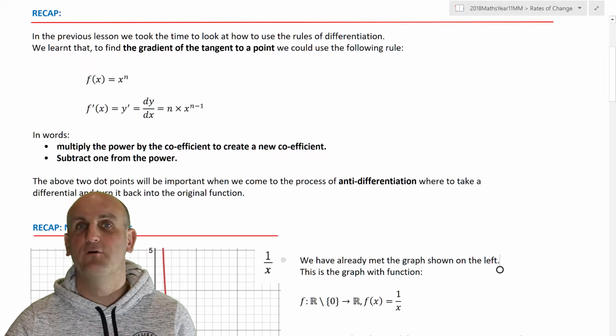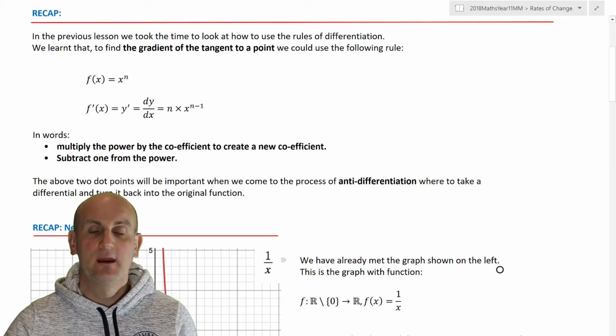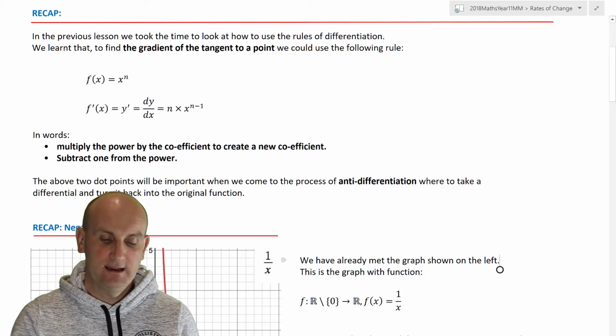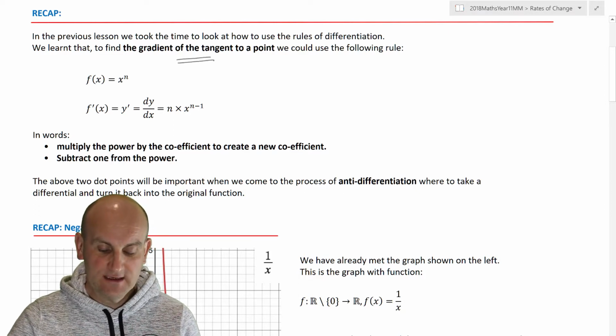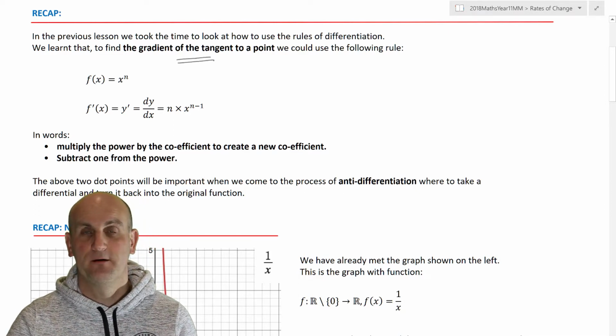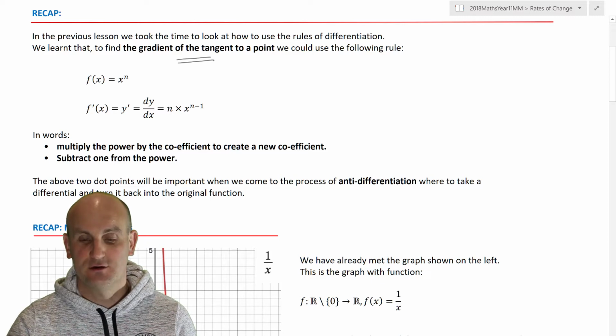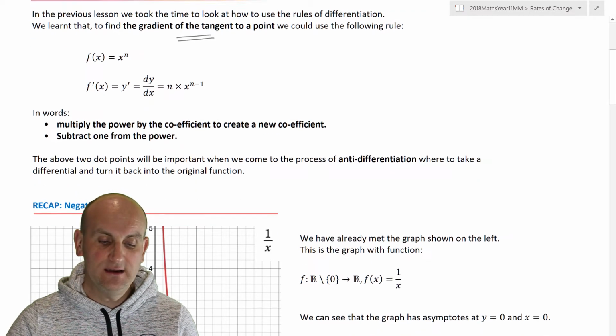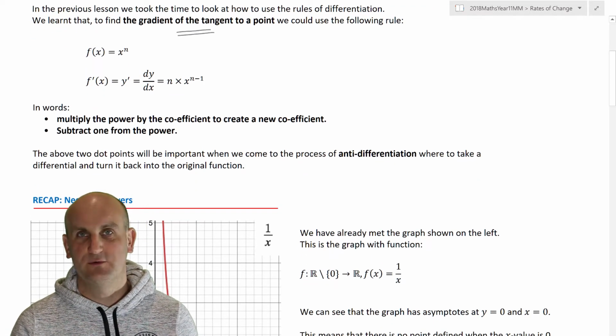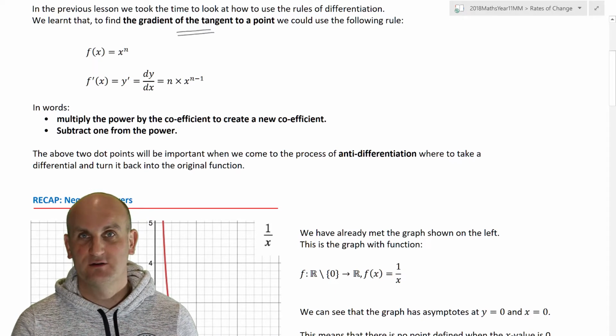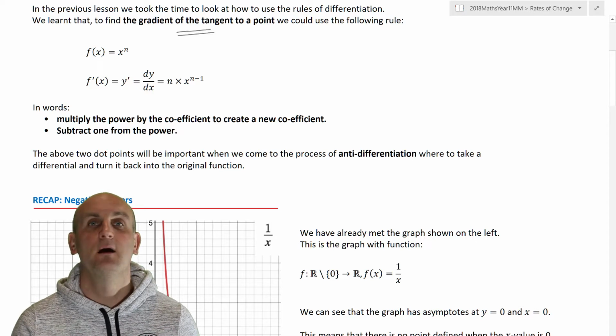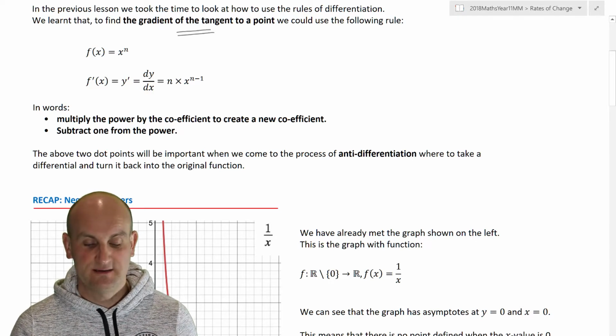Now, a recap of a lesson stated that differentiation is about finding the gradient of a tangent to a point. All right, so the gradient of a tangent to a point. And having done differentiation by first principles and finding that really long, the good news is it's highly unlikely there'll be lots and lots of those questions in any exams. They might put one in, but it's just a process. There's better ways of doing it.